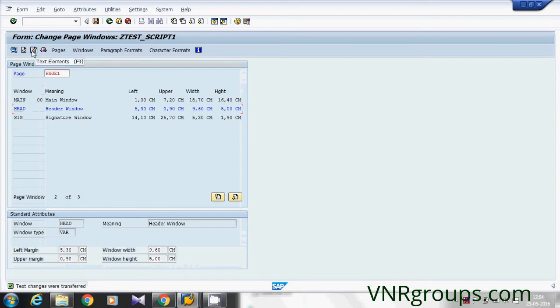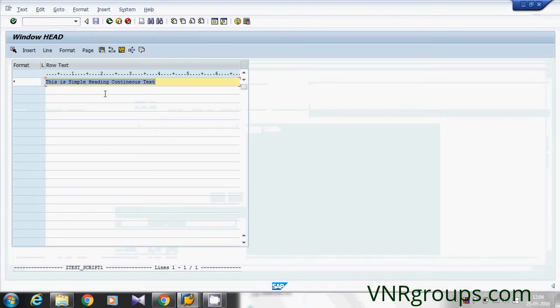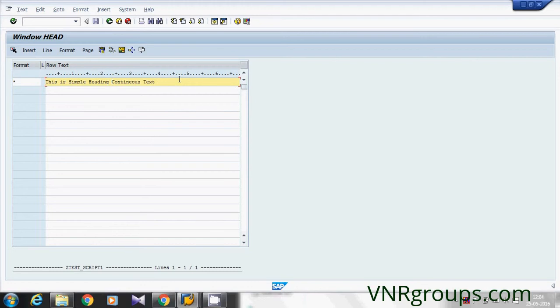If you want to see how the text is actually arranged, then click on the text element and go to change editor. Okay, here it's coming in the same line because the length of the line is small. We will discuss this in the future. So let's continue with our simple example. I thought of explaining each format, but let's proceed with the basic one, then we can see further.